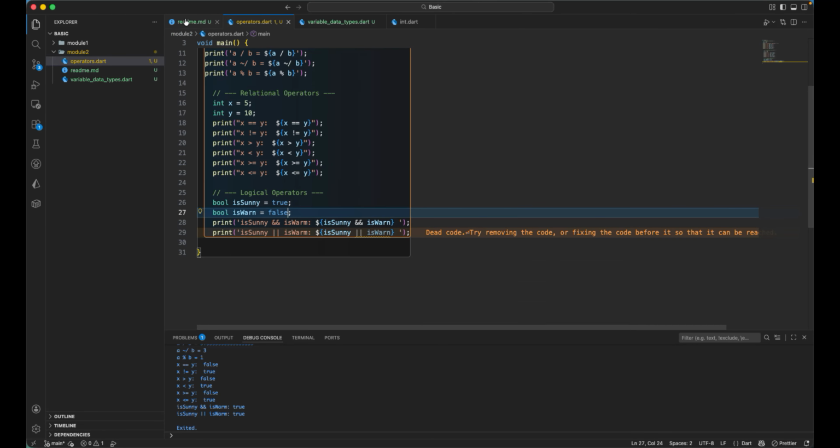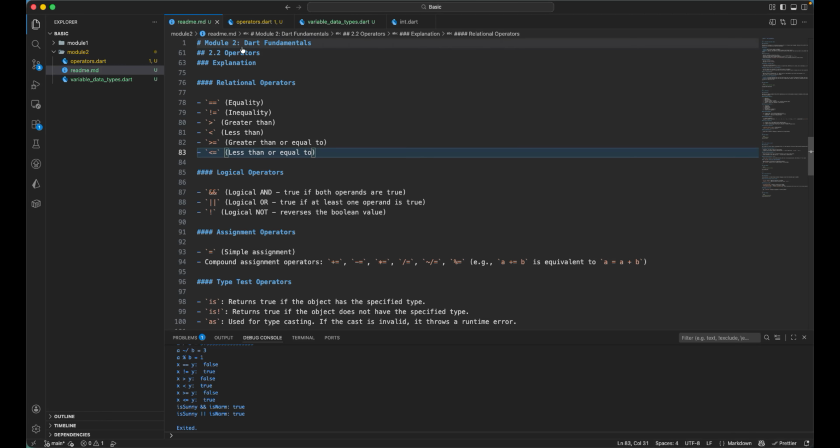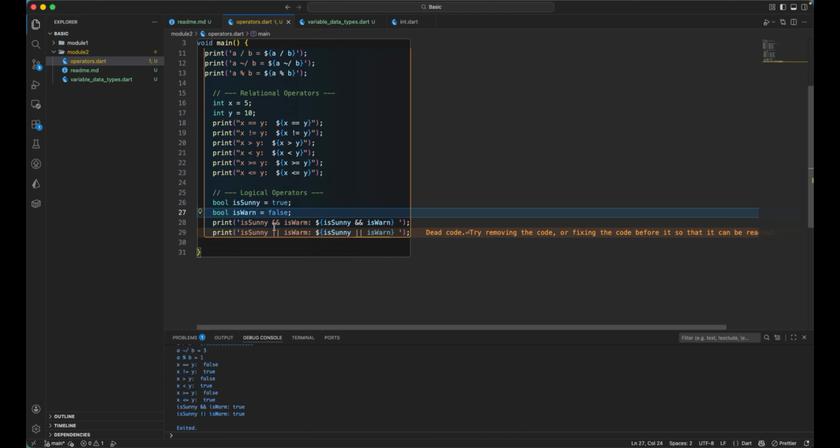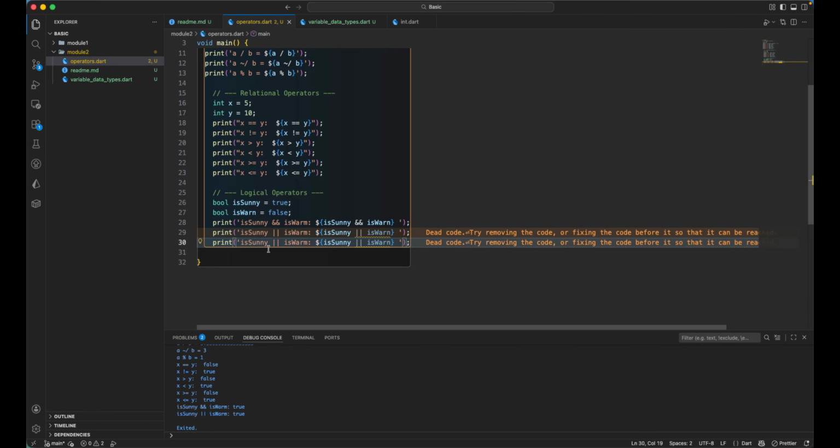And next we need to learn about the not, right? So logical not reverses the boolean value. Let's add this one over here, not sunny. Let's say not sunny, and just remove this part from here, and I'm going to remove this one as well and add the not sunny over here.